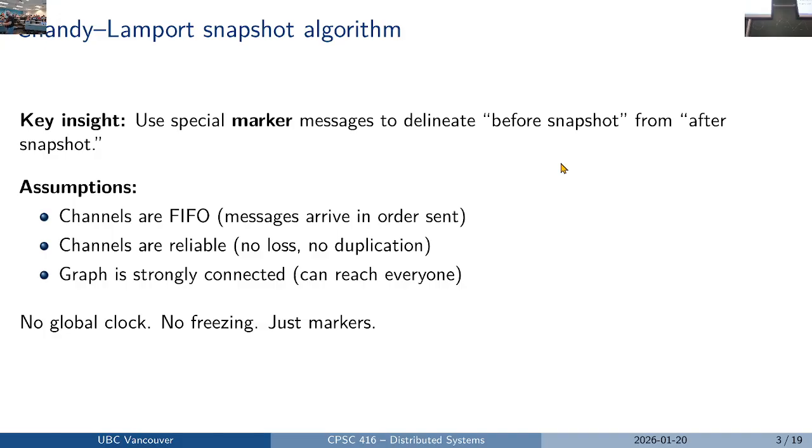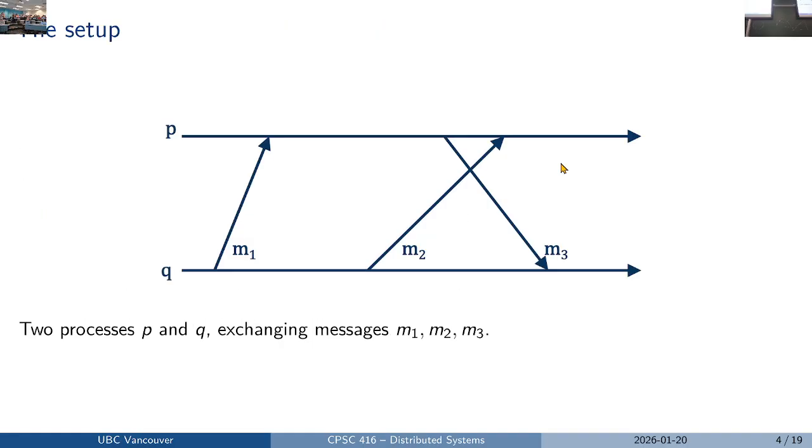The other assumption here is that the graph is strongly connected, which means that every node can talk to every other node. Now, we can actually deal with the cases where we relax these things, but let's start with the simple model first, because the simple model helps us understand the basics, and then we can say, now let's loosen this parameter and see what falls apart. It's kind of the way the real world actually functions. We don't have a global clock. We don't have the ability to freeze things. We just have these markers with this particular model.